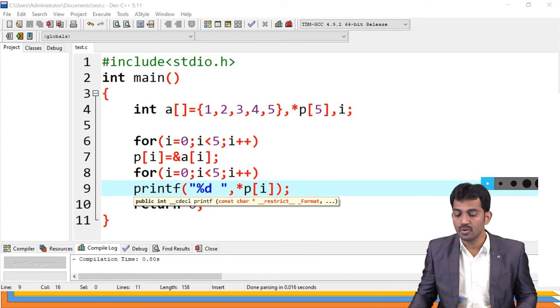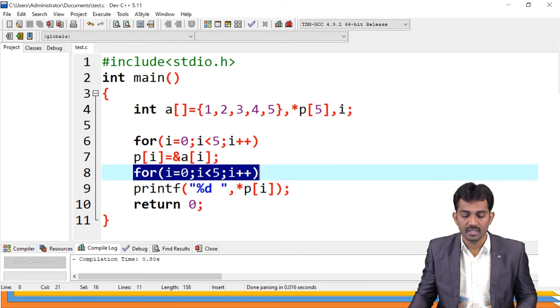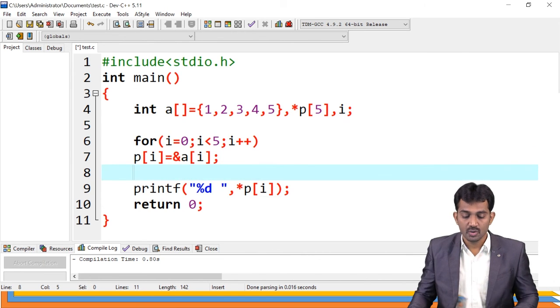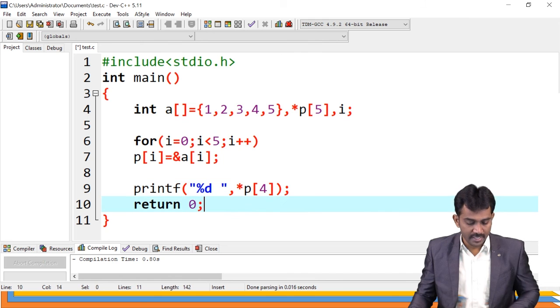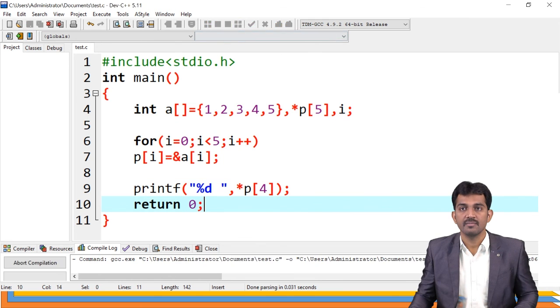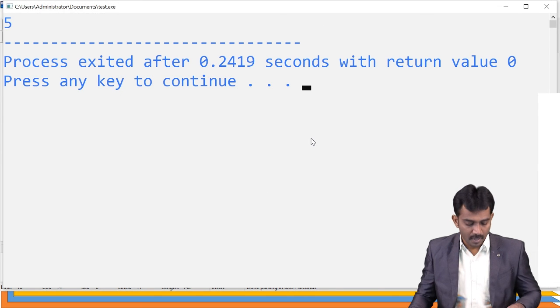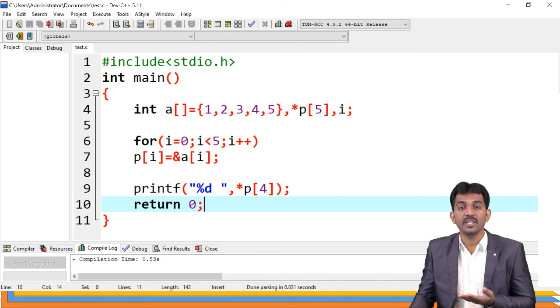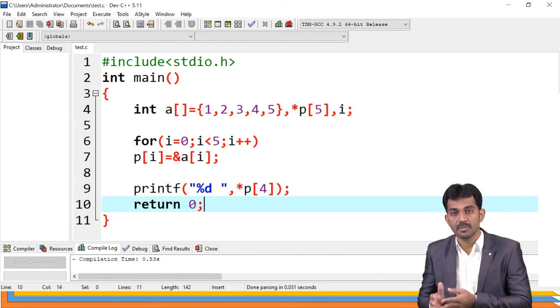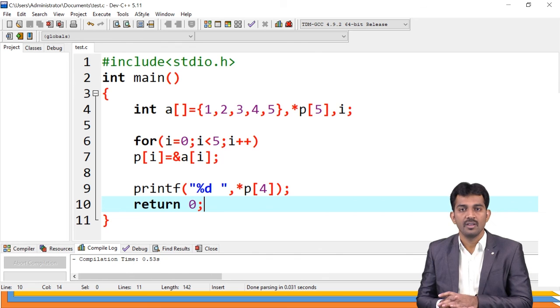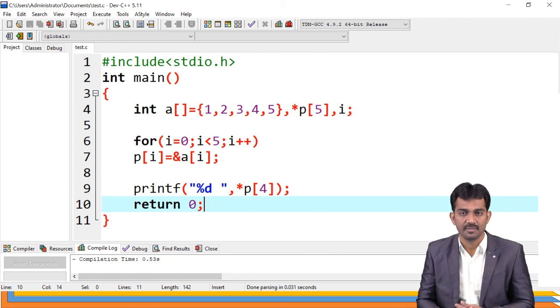For example, if you want to retrieve the fifth element, this one is not required, right? So if you want the fourth, that means C, directly you can access 5, right? But pointer arithmetic means you need to use P++, like that you need to traverse. If you store the addresses, then it is easy to access all the data items.